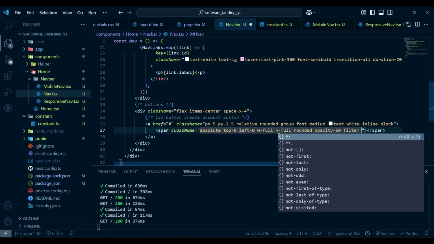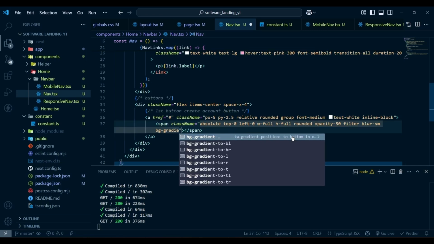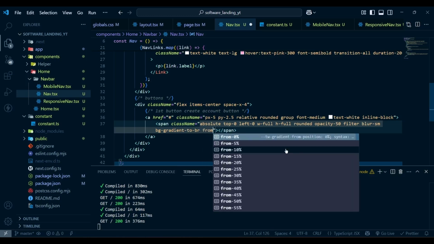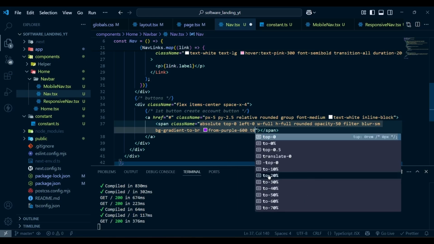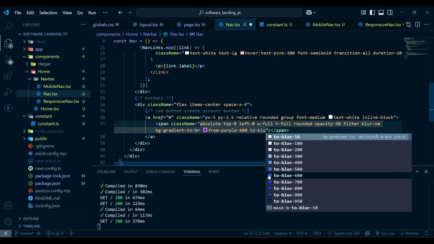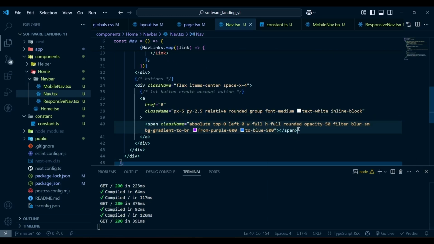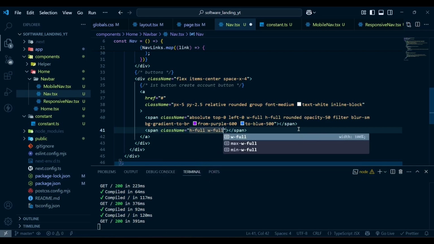Then we have filter, then we have blur small, then bg will be gradient to br, from purple 600 to blue 500. That's it.